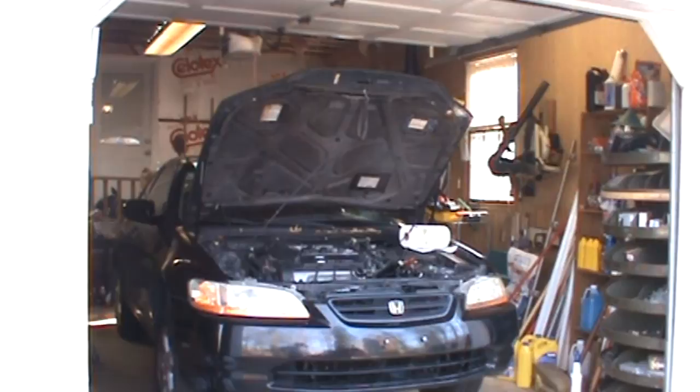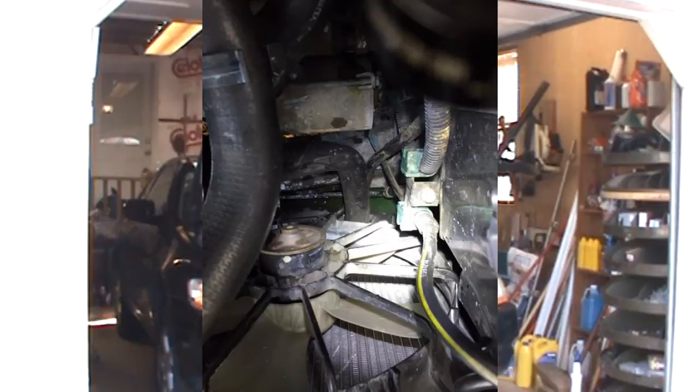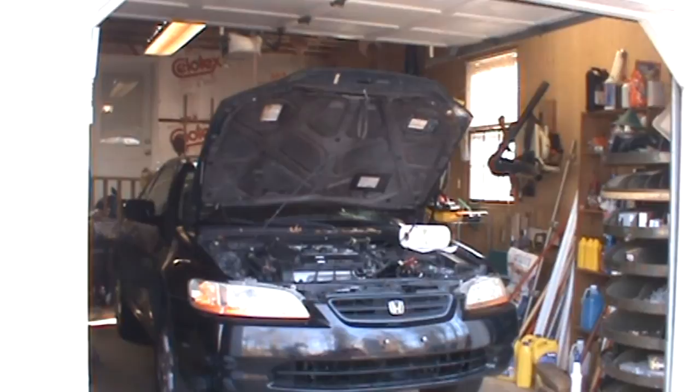I decided to go ahead and replace both, and also replace the upper and lower radiator hoses. I'll reverse-engineer this a bit since I've already taken the radiator and condenser out. It's not a really hard job — fairly simple, but you need the right tools. The R134a didn't get discharged into the atmosphere; it eventually leaked out through the condenser leak. The radiator was actually leaking into the splash shield on top — the splash shield is somewhat cupped, so when it would leak, as I drove away it would disperse, which is why I never saw a puddle.